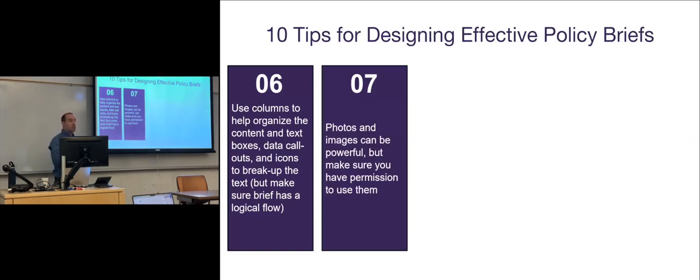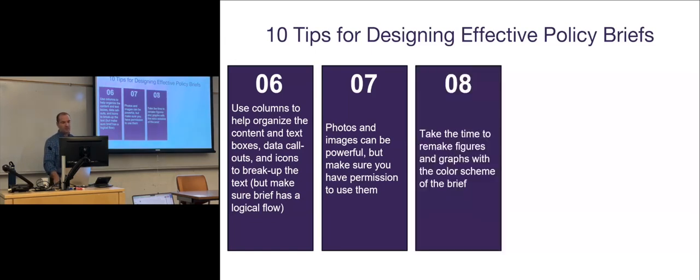Photos and images can be really powerful. I think it's going to be a really effective thing to use, but make sure you have permission to use them. So a lot of the systems you have online, there's various different rights and so on. So just kind of do your due diligence and make sure you've got the rights that you need to use those photos and those icons. But there are a lot of options out there that are really quite affordable now to get really good photos.